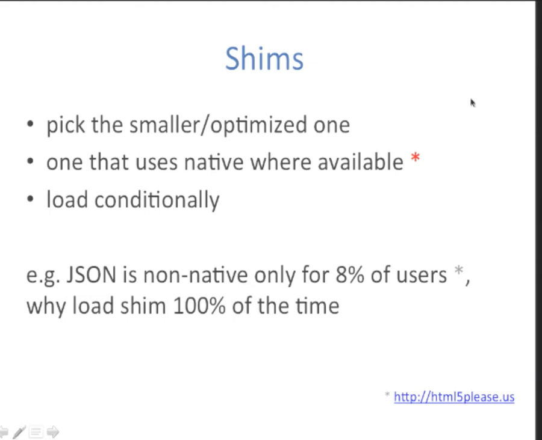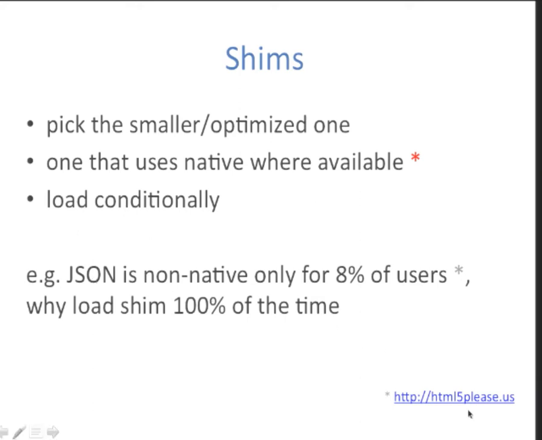So you can see that those shims or polyfills are correctly written. They work correctly as they were supposed to, and common sense tells you that you should pick those that use the native stuff when it's available. Let's say you have an ECMAScript 5 shim to add array map to all the array objects. The shim, the polyfill, should check if the native array map exists and use this. But I have a star there because it's not necessarily the case, although it sounds like common sense, right? And try to load conditionally when you can detect that the browser supports a certain feature.